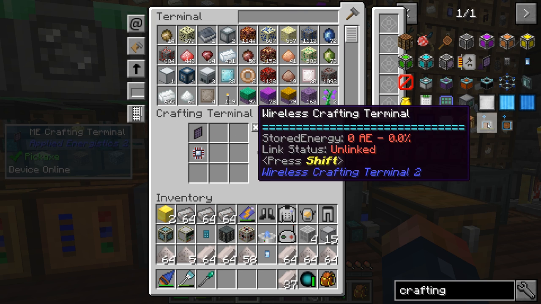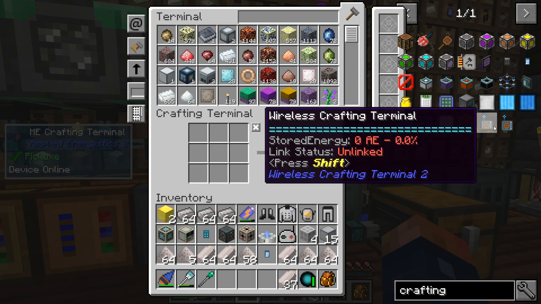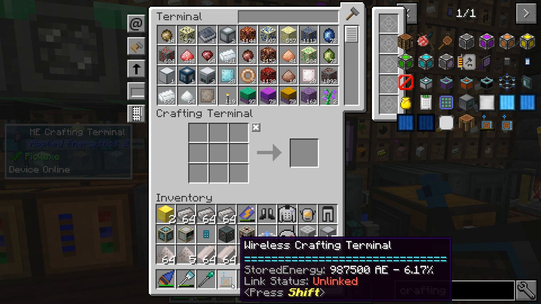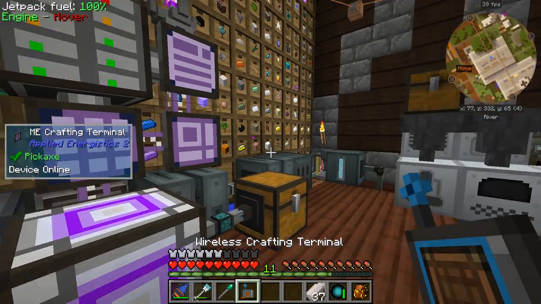I was missing a chest, that's right, under our crafting table. Awesome, and once we have this, we will have our card. We'll also need something that I don't currently have. Oh, never mind, I thought we were going to need it, but I guess it converts RF into this power. As you can see, man, it is draining our card. This holds a lot of power.